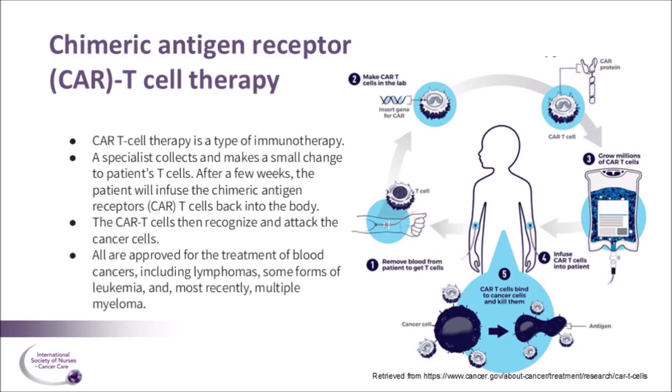CAR stands for chimeric antigen receptor. CAR T-cell therapy is a very complex and specialist treatment. With this treatment, a specialist nurse collects your T-cells. These are then sent to the laboratory where a change is made to the T-cell to become CAR T-cells. After a few weeks, you have a drip containing these cells back into your bloodstream. The CAR T-cells then recognize and attack the cancer cells.